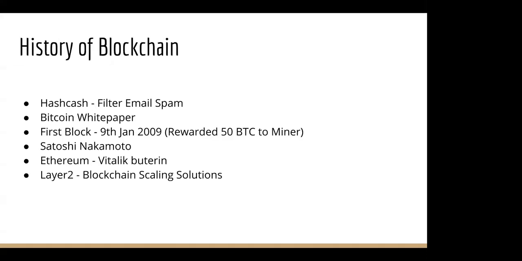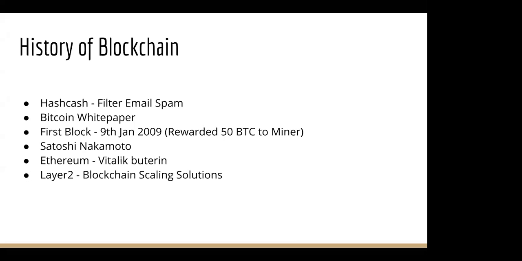And if you talk about how this whole Web3 ecosystem, the blockchain ecosystem, evolved. Initially, even before Bitcoin came, and Bitcoin was the first most popular blockchain that made this blockchain concept famous, there was this system called Hashcash that was actually built on some cryptographic logic. And they were trying to solve this problem of email spam.